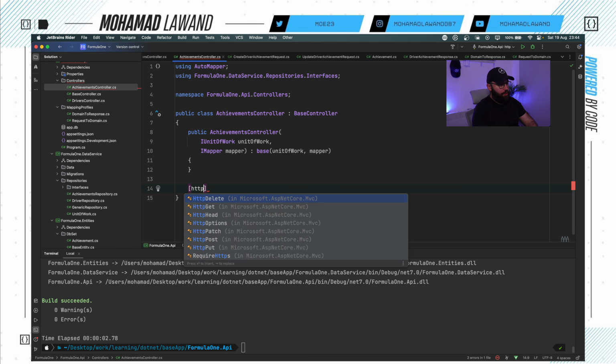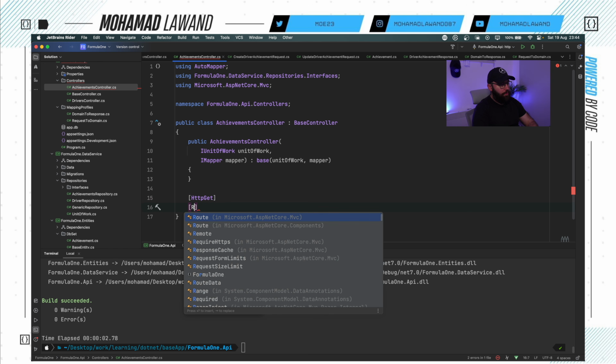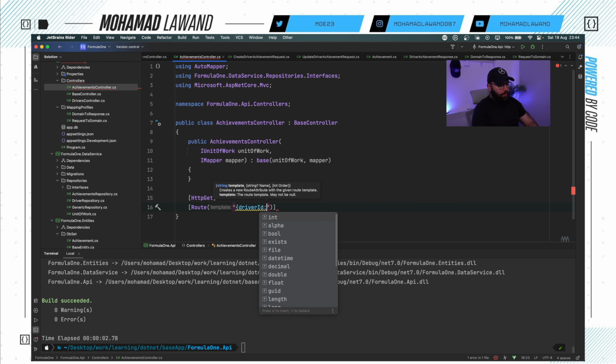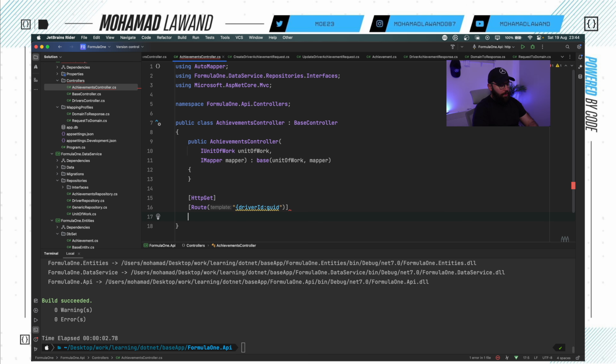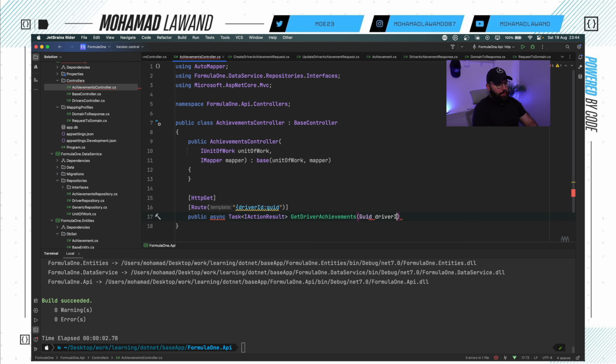So I'm going to put HttpGet, and here I'm going to specify my route, and it's going to be driverId, of type Guid. And then here I need to specify public async Task<IActionResult> GetDriverAchievements, and it's going to take a Guid as a driverId.